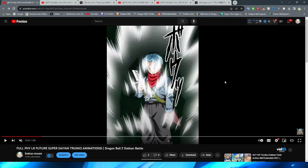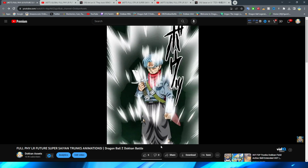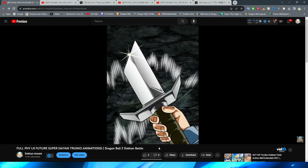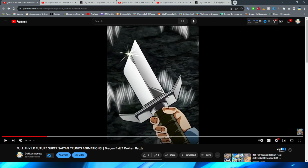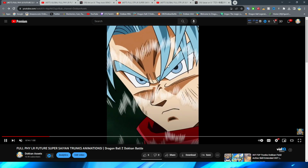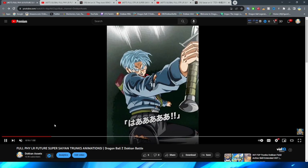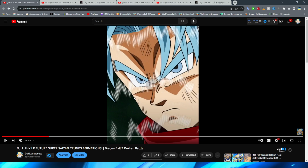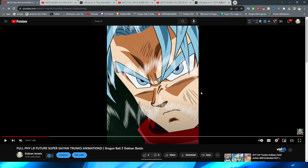And I actually think that this white aura looks fantastic. It looks really nice. The way that it's animated with the glow, the movement, it looks fantastic. And I do like the bit of perspective that they have, where you can see it kind of in the background there behind Trunks looking at the sword. And even in front of him, right, just with a little bit of the white in front of his face, right? Looks really cool, and Trunks' hair moving there is a nice little touch.